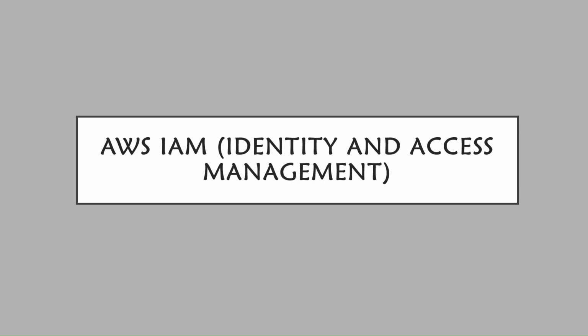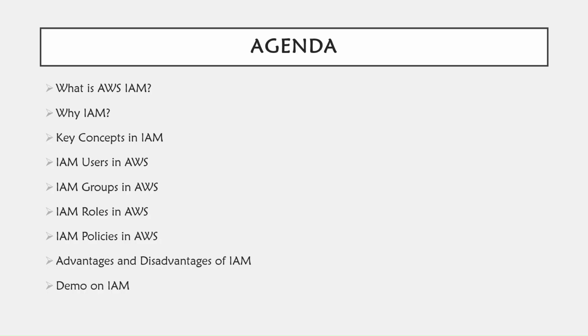So let's go and see what are the topics I'll be covering in this video. I'll explain what is IAM, why we need it, and what are the key components, and IAM users, groups, roles, policies, and what are the disadvantages and advantages of IAM. And at the last, I'll show you a demo on how to create IAM.